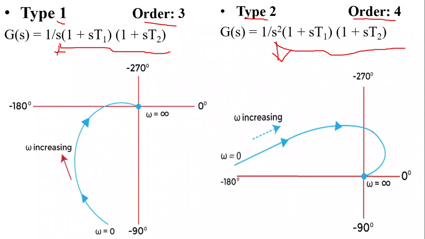Here is the diagrammatic representation of our polar plot for the type 2 system and order 4 system. We start at type 2, where we have type 0, type 1 and then type 2. So we start at minus 180 degrees and it will end at the order 4 system. So in general it is order 1 indication, order 2 indication, order 3 indication, order 4 indication. So these are all about the polar plot for standard transfer functions. Next we are going to see one example.